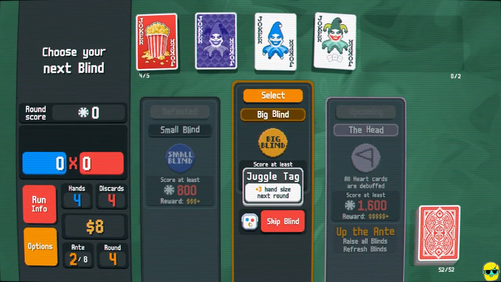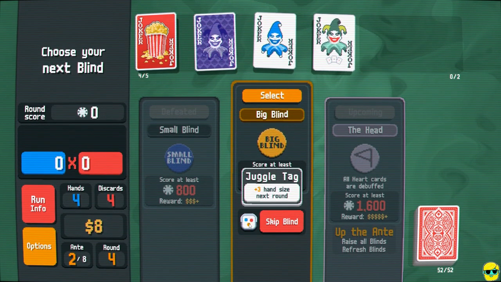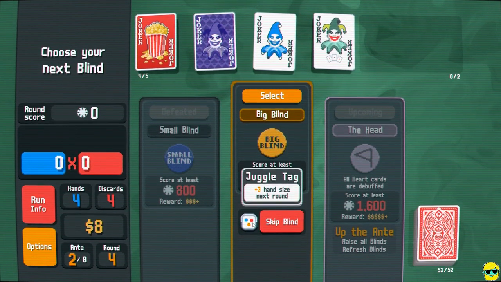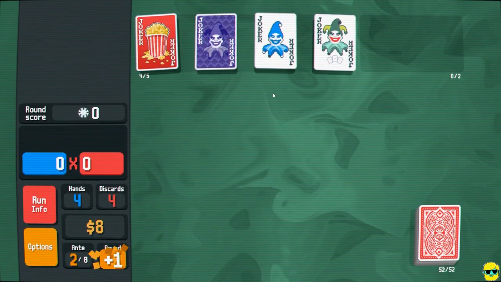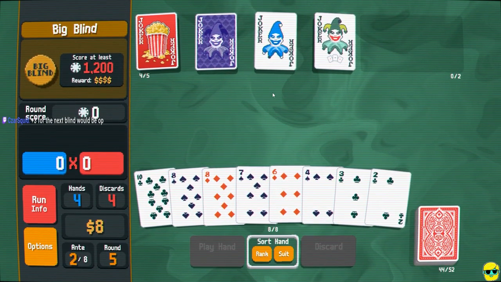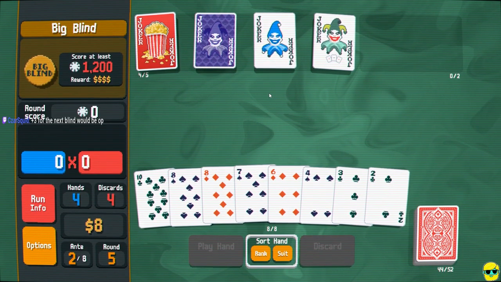And plus 3 hand size next round. That's kind of fun. This guy debuffs hearts. This is what killed us last game, but it's not bad right now. I'm going to fight it, though, so I get to go to a shop. I thought about it, Squid, but I don't think you get to go to the shop if you skip. Maybe you do, though, and I just misunderstood that.